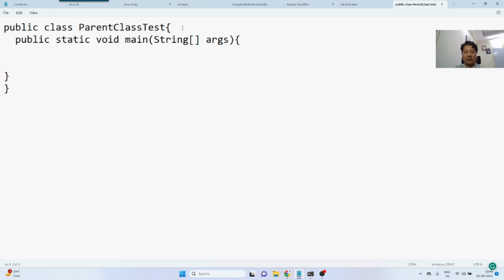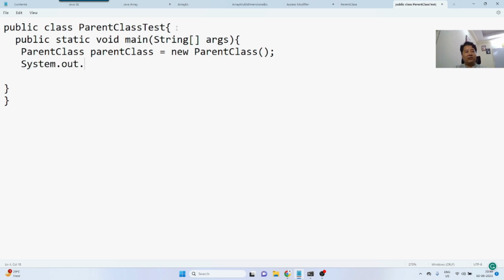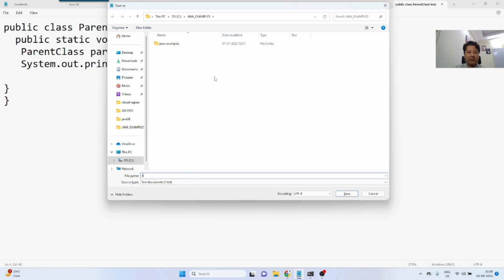Let me create the object of this class, the parent object or instance of this class, whatever you want to say. ParentClass equal to new ParentClass, System.out.println parent class object value and printing. Java.